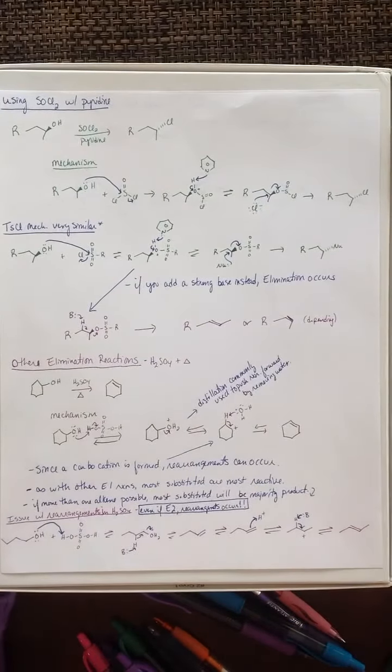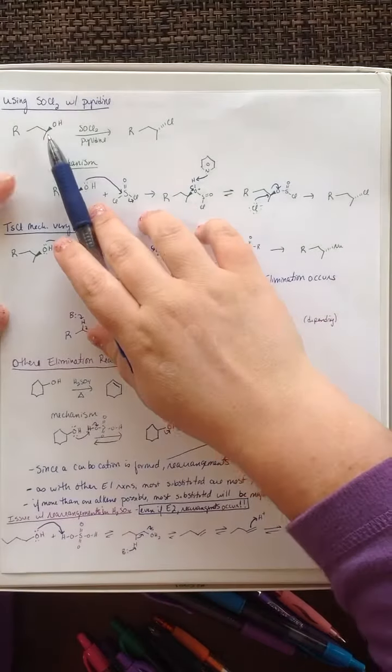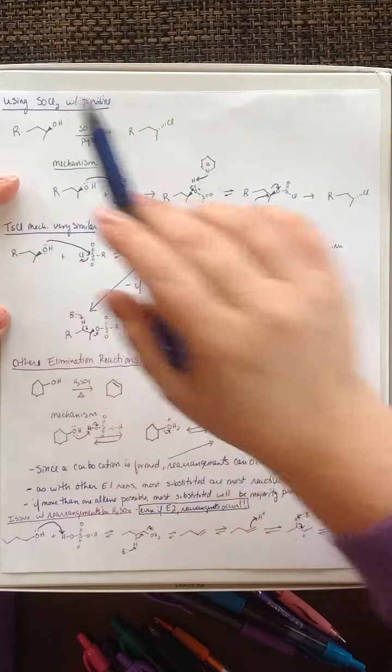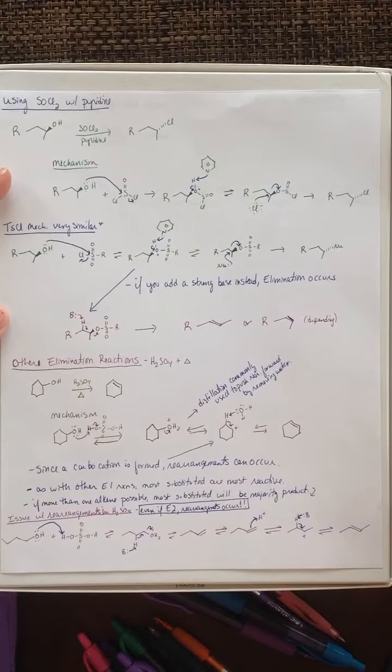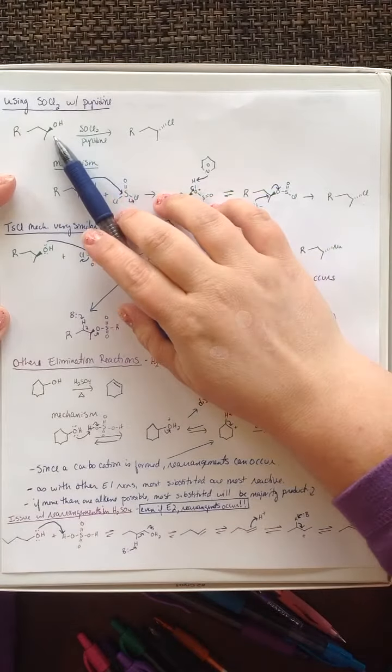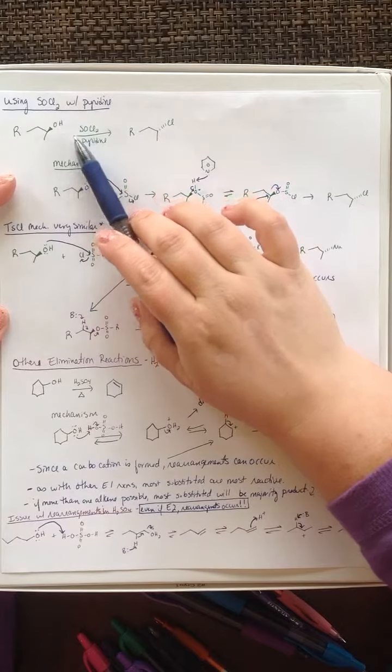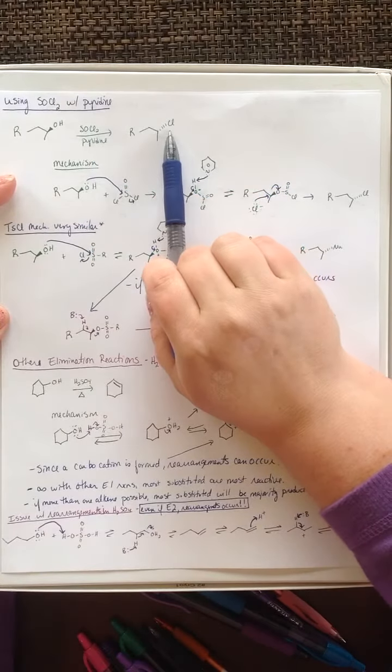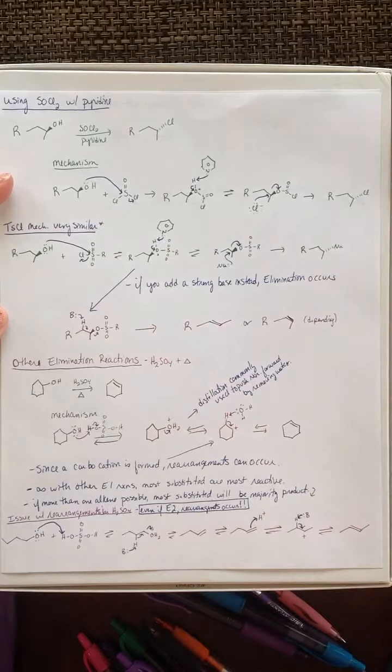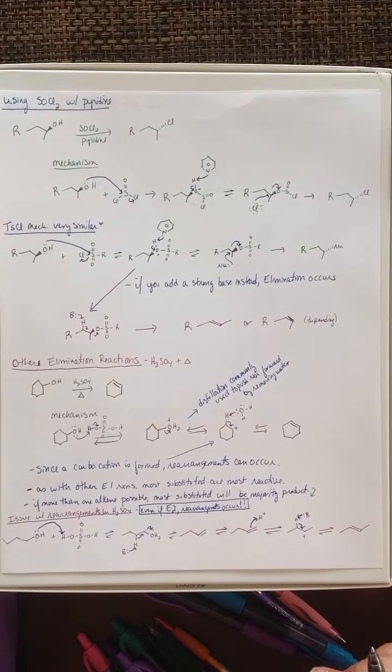Okay. Now, thionyl chloride. SOCl2, which I always call "sockle," with pyridine, is going to do something very similar to what we just saw, and actually it would do the same thing as PCl3, although there's advantages and disadvantages to each, which I won't really go into. But this OH right here is again replaced by chlorine, and it's an inversion of configuration because you have an SN2 type of mechanism occurring here.